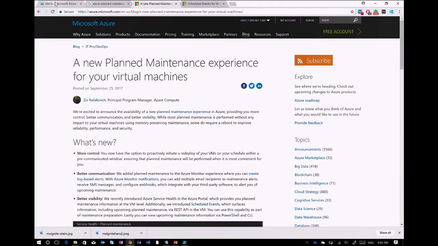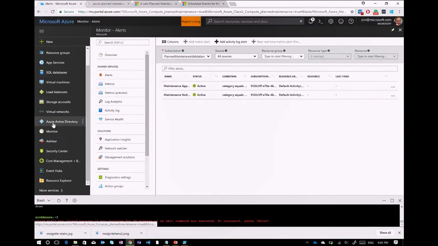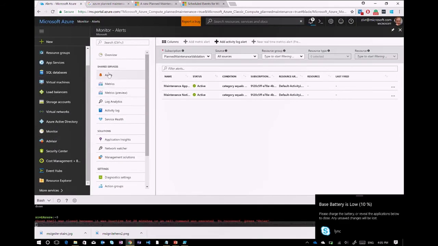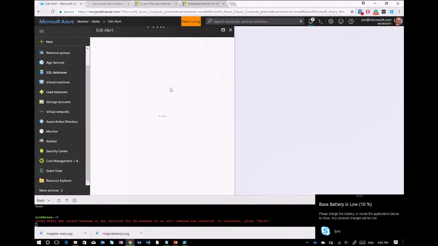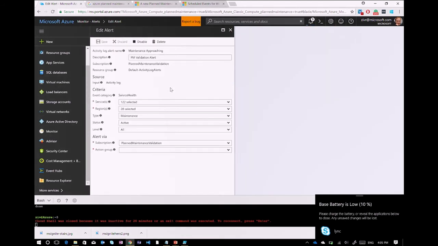So we're going to start with the Azure portal. Our first stop is going to be the Azure Monitor, where I configure alerts. I mentioned that I want to set new recipients and new channels for those maintenance notifications. So I configured here an alert. And all this is something generic in Azure. The Azure Monitor alerts you can use for many, many different scenarios.